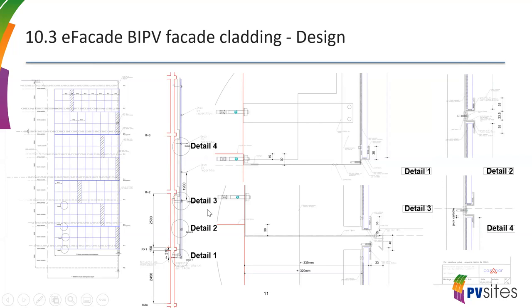Actually, what you see in the details is that the whole brick wall is taken off, and then there was a system mounted on the concrete structure. And every two floors, let's say every four modules, there is a kind of a closed box. It's actually not a closed box, it's a ventilated box, but it's not one big chimney going from the first floor to the top; the maximum is two floors. This is for fire regulation, etc. You can find all the details in the final PDF, of course.